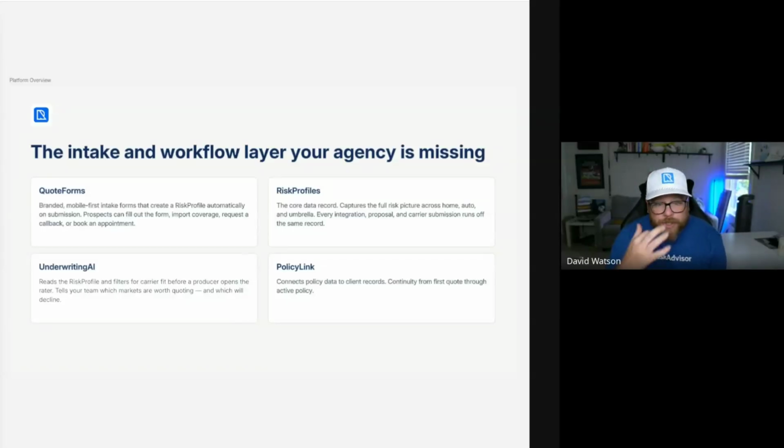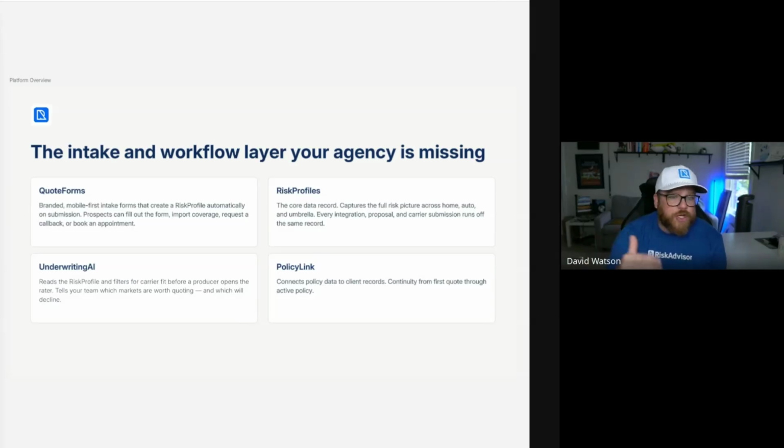One of our newer features is Underwriting AI, which takes the intake that you've done and applies your carrier guidelines with AI to give you a green, yellow, red light of which carriers are eligible, which carriers are concerned about something or need to let you know about an exclusion, inspection, or coverage limitations, and then those carriers that are ineligible.